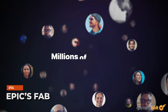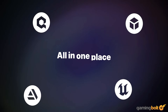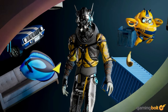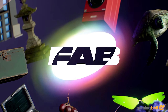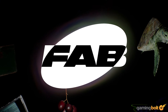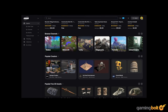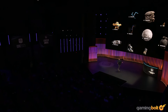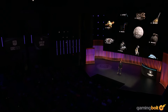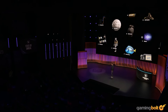Epic have created a unified experience for digital creators by melding its assets marketplace, Quixel, Sketchfab, ArtStation, and Unreal Engine marketplace into one. The aim is to connect a community of global creators, making it easier for everyone to access the highest quality digital assets, including 3D models, VFX, materials, textures, and digital humans, all available to build into their projects. Epic's 88% revenue share model should foster a new breed of asset creators too.